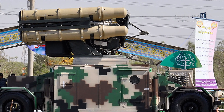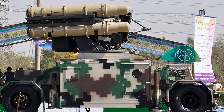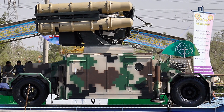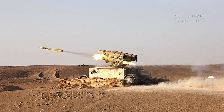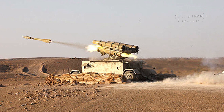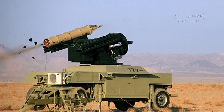The Yazara and Hertz-9 systems are deployed to protect critical infrastructure, military installations, and urban centers. Their integration into Iran's broader air defense network ensures comprehensive coverage, creating a multi-layered shield against potential aerial incursions. The system's mobility allows for rapid repositioning, enabling operators to adapt to changing tactical situations. The Yazara was first showcased during the Defender's Valet at Skies IV air defense drills, where its ability to operate as part of an integrated network was tested. According to Iranian sources, the system performed effectively, intercepting simulated targets and demonstrating its readiness for operational deployment.